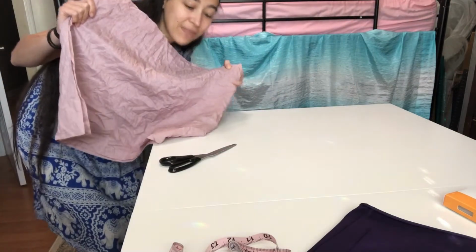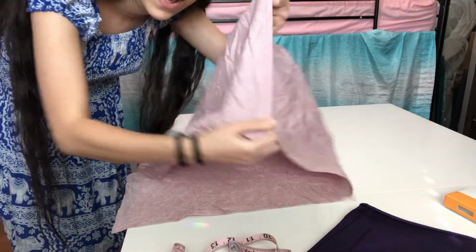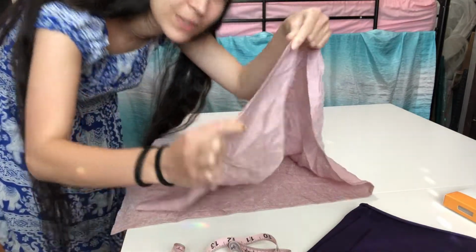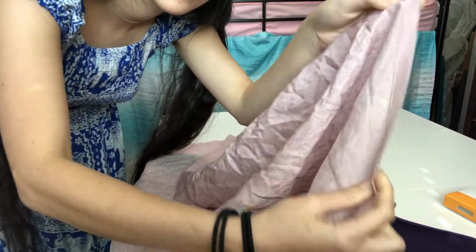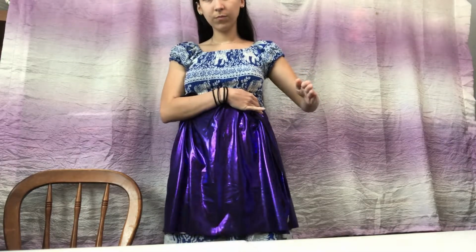Okay, the great thing about this skirt is that I was able to use the edge of the curtain, so there's already a hem, which is fantastic. I won't even have to put a hem in. Right now I have the skirt pinned together so you can get a good idea of how this is going to all work. The pink skirt and top will be worn with the purple one hiding inside. And then when the top is pulled down, the purple skirt will fall down and reveal itself.